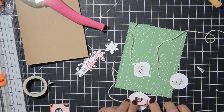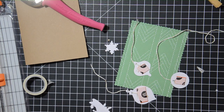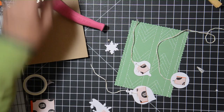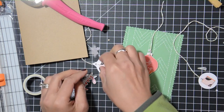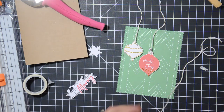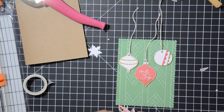Because most of these dies were ornament-style, I wanted to make a card that looks like ornaments hanging on top. I grabbed those two ornament dies and made a third ornament using a circle die, punching a tiny hole on top so I can thread twine through it using my We Are Memory Keepers Crop-a-Dile. There's also a die that says 'Be Merry' for my sentiment, and I'm adding fun foam to all of them to make them stand out against my card base.